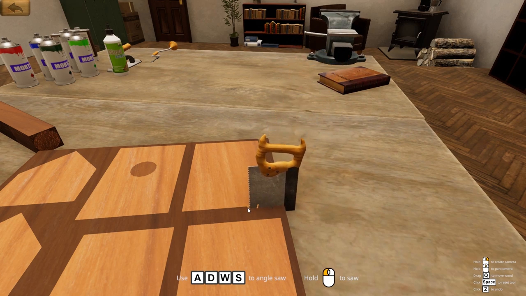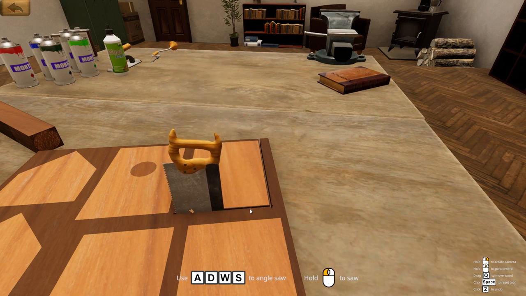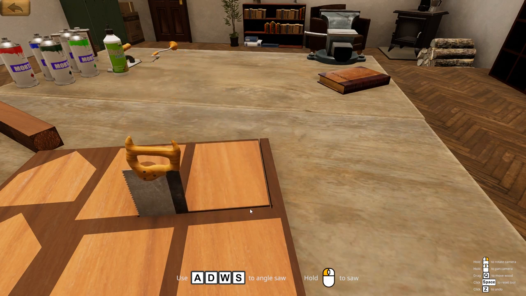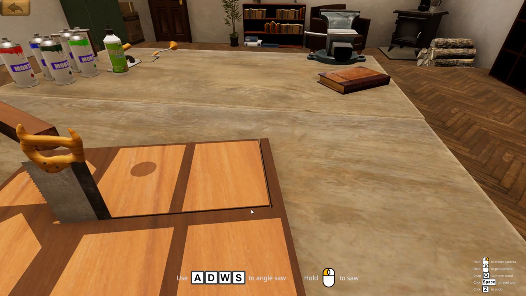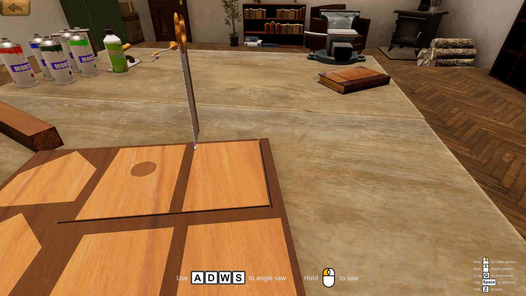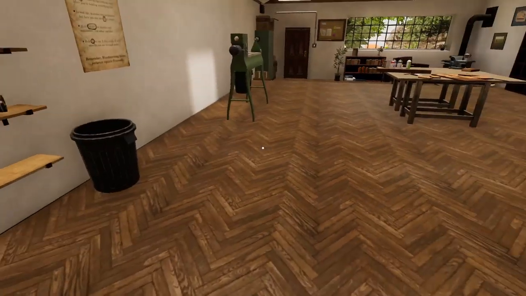Now, after this, we're going to hop the leg over here and put that leg onto the lathe. And then we're going to grab some glue, glue everything together, and then finish it, and then give it to Ma.